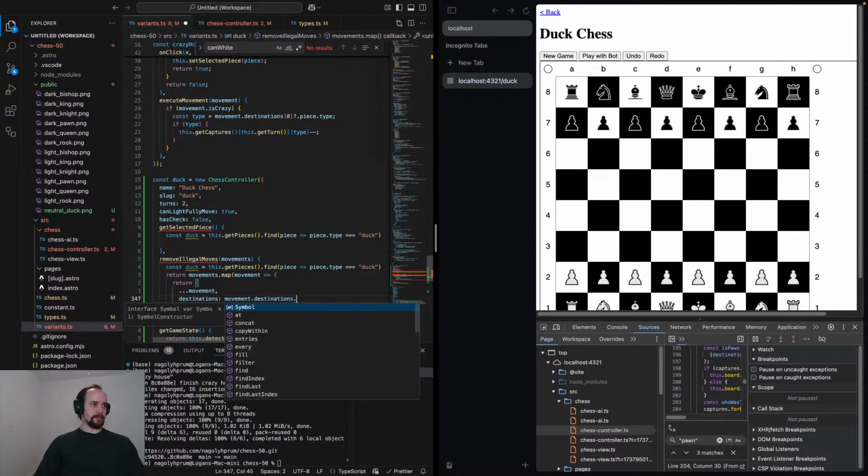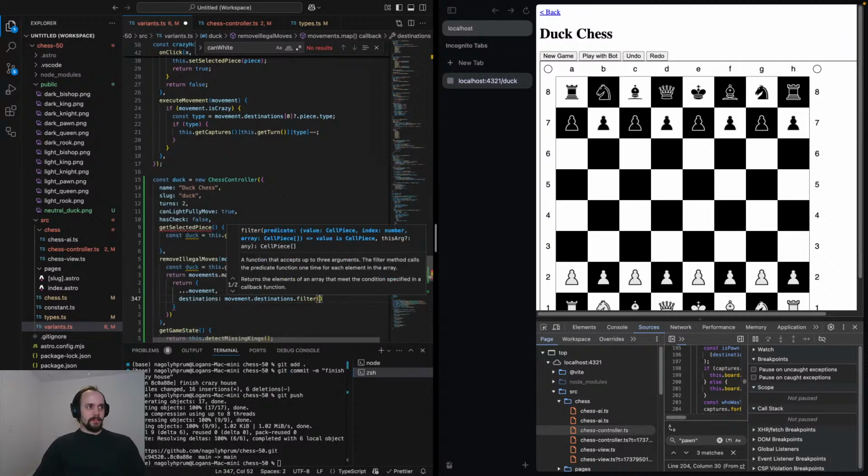Dot destinations dot. It also depends if it's the duck's turn or not. So I'll have to fix that. Actually, it doesn't matter because the duck can't go where the duck goes. So this is actually perfect because I can just make the duck go anywhere there's not a piece.